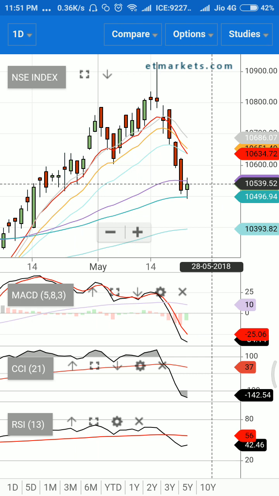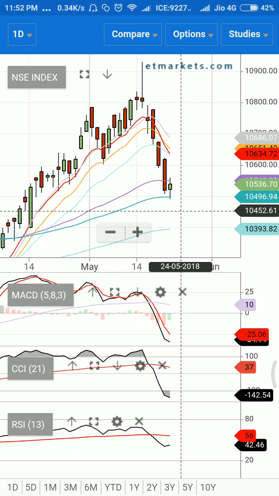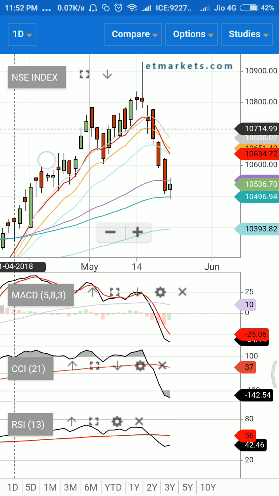Now let us analyze option chain data to get further clarity on what the market participants are expecting. The option activity range for the market is 10,300 to 10,800. The support has shifted higher and the resistance has also shifted to the high side, indicating that the market participants are expecting an up move to come.